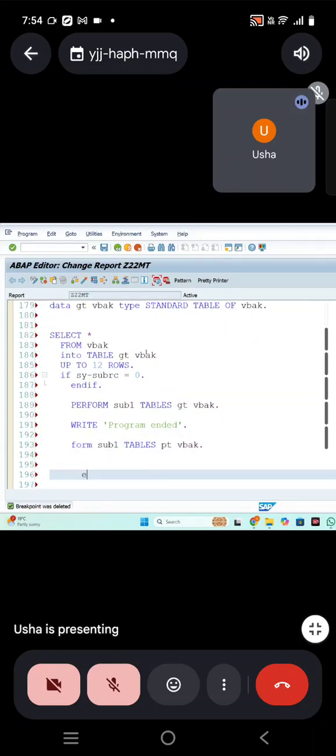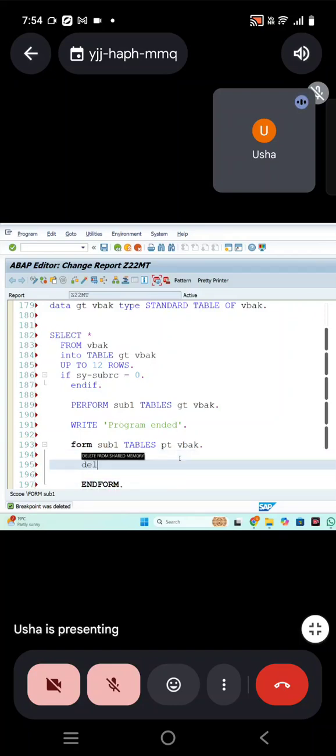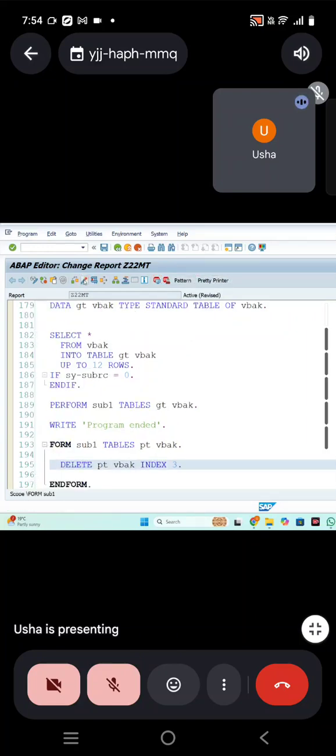I'm just differentiating the actual table and the formal table. Inside this, I'm deleting one record: delete pt_vbak index of the third record. Will it reflect back or not, we'll see. Activate it. Now I'll keep the breakpoint at select and run it.